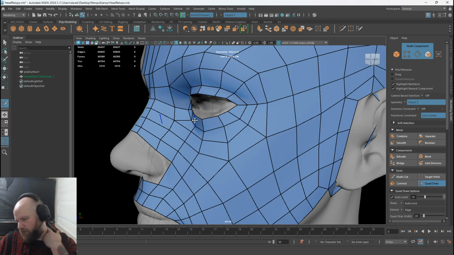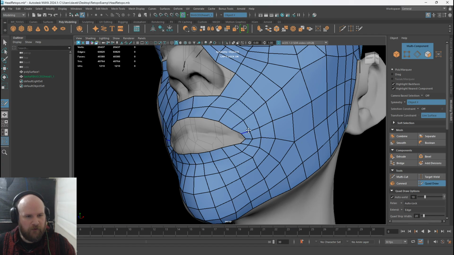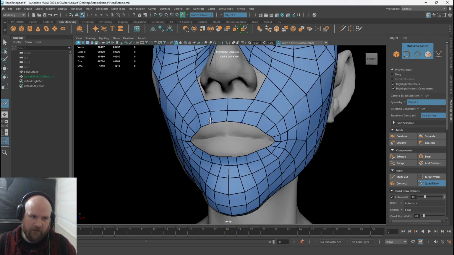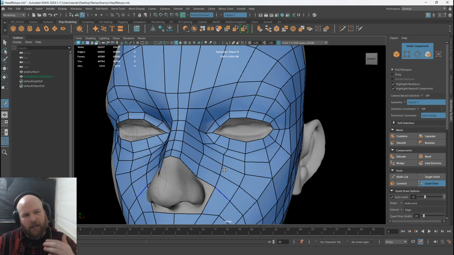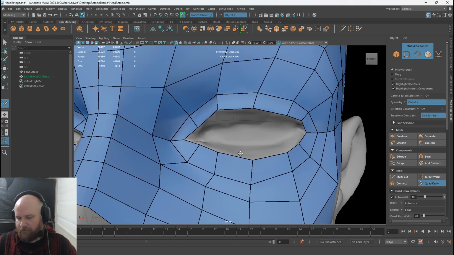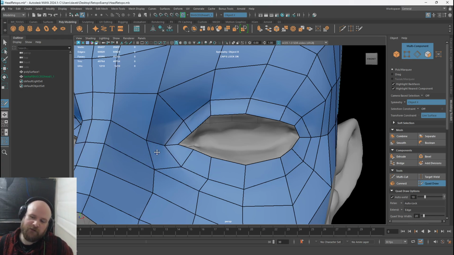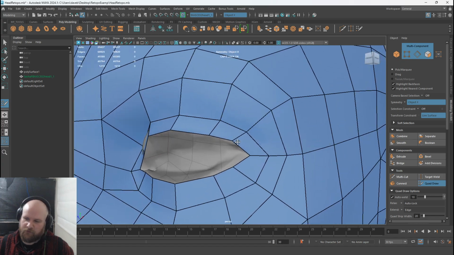Just like we did with the mouth, as we were building the cheek, coming in from the top, from the eyes down into the lips, it made us put a couple of edges into the lips. Now we have to look at how smooth the lips are, how nice the lip mask is, how well it's tracing the form. And then look at the eyes. The eyes are getting a little bit low res. They're a bit chunky, so I'm going to fix that up a little bit, and that's going to add a few edges in. But I'm not just going to go mad with edges. I'm going to add them strategically and then see how they affect the surface. I'm also going to fix up the nose as well, and I'll do my little trick in the forehead in this video too.